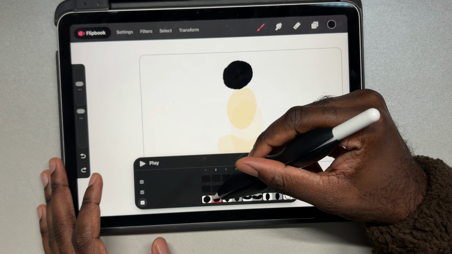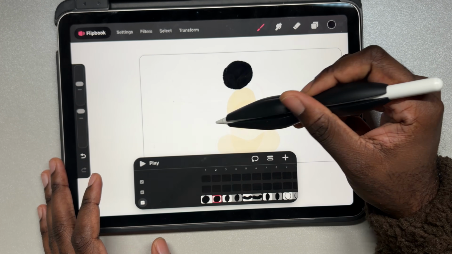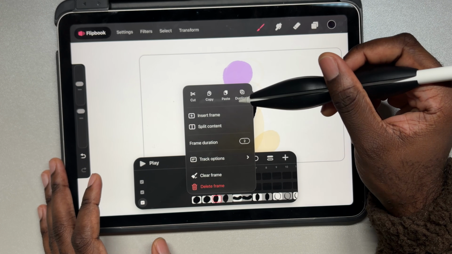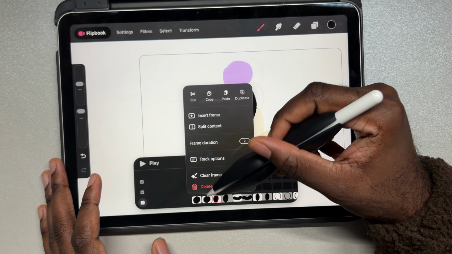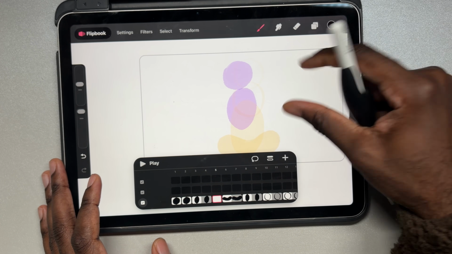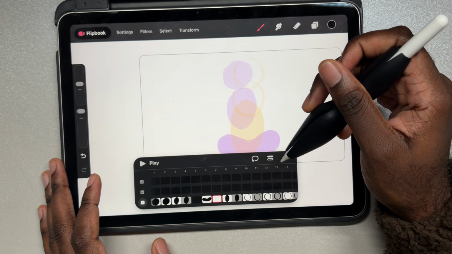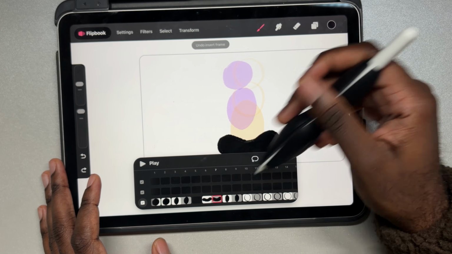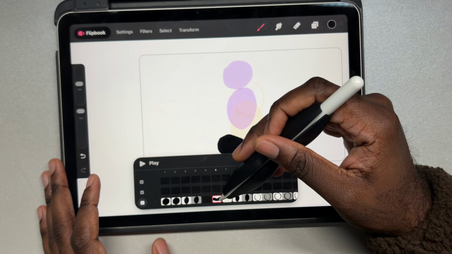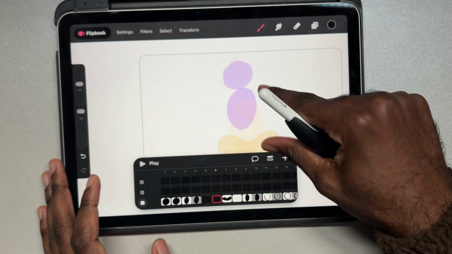So some quick things, we also have the ability to split the content. We can insert in-betweens by clicking insert frame, or we can just click plus, and wherever we click plus, it will create an in-between, though it will obviously eat the frame that was already there.